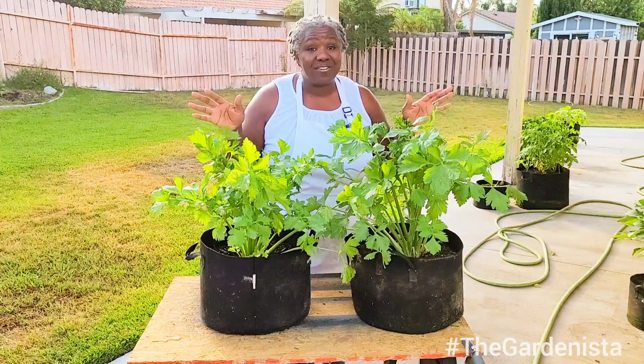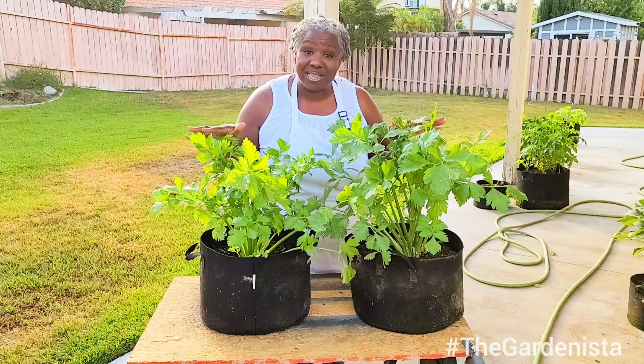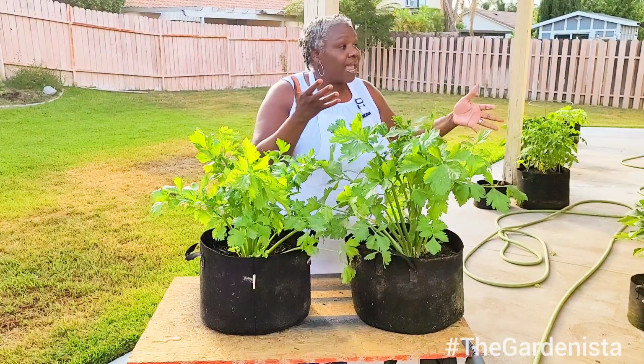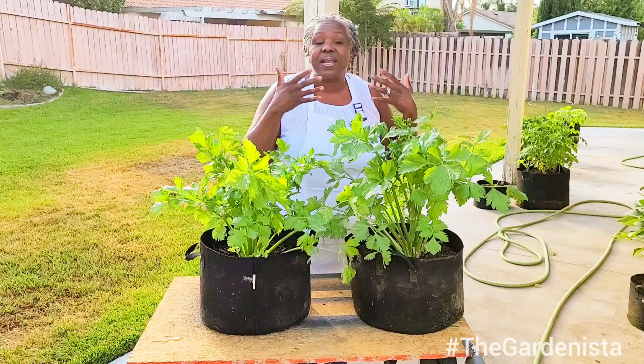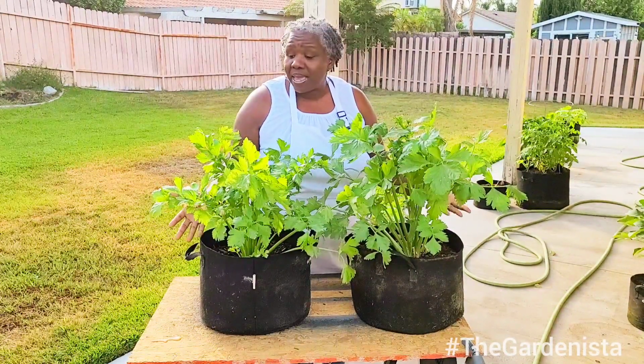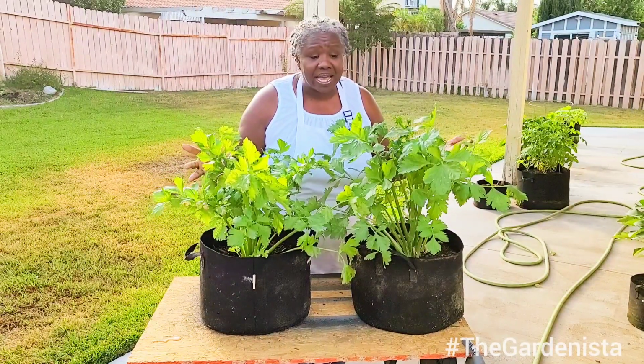Again, like I said, when you see flowers on certain things, that doesn't mean you're about to get fruit. That means it's going to be the end. Okay. So I have been able to pick these up and move them into the shade where they've been able to continue to grow and thrive. And we've been able to enjoy them in our tuna salads and, like I said, with our peanut butter and all that kind of stuff.